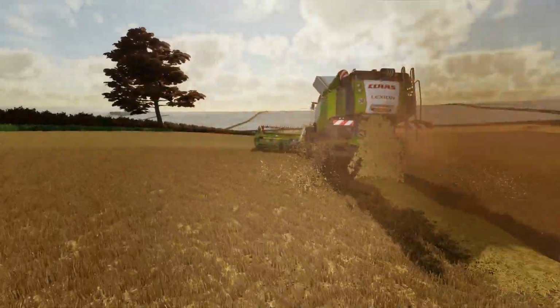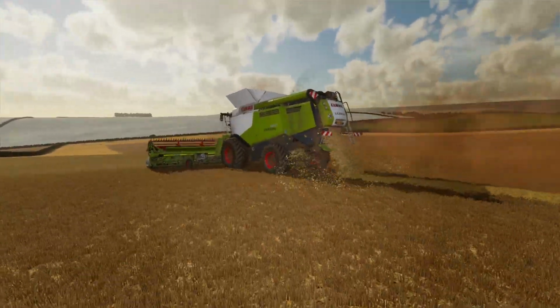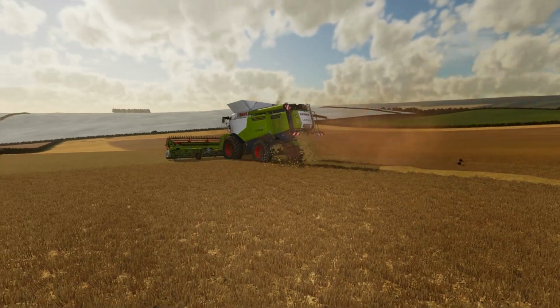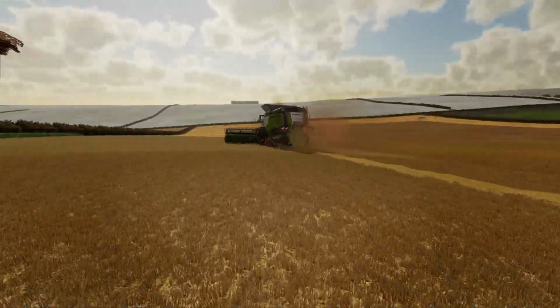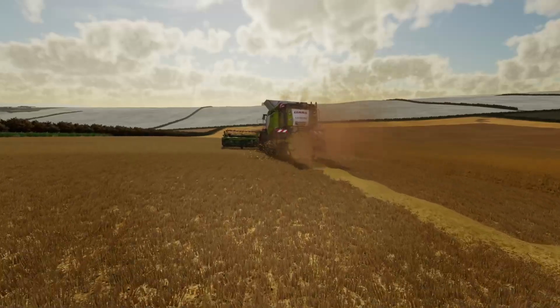But yeah, as I say, we're out in the field now with Dove Farms' 6600 Lexion, and it's doing a very nice job. I've just been talking to Richard and Phil about the combine because myself and Dad have come down to have a little look.